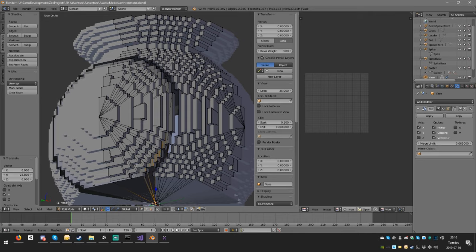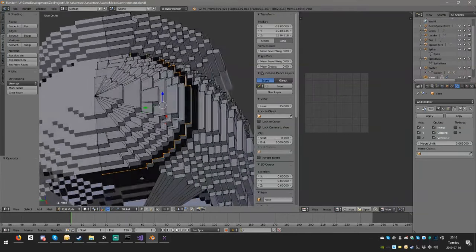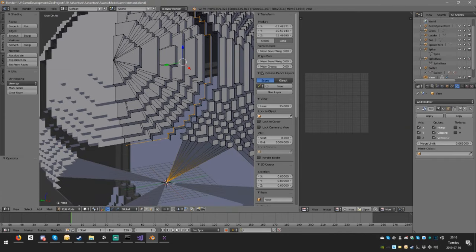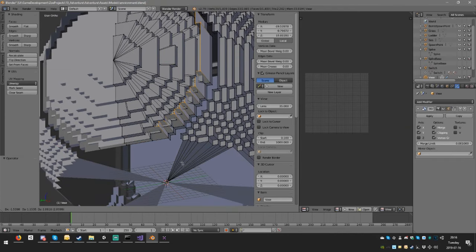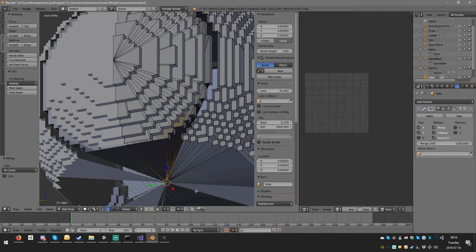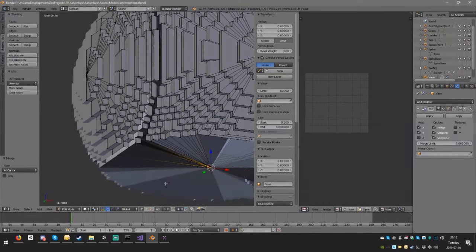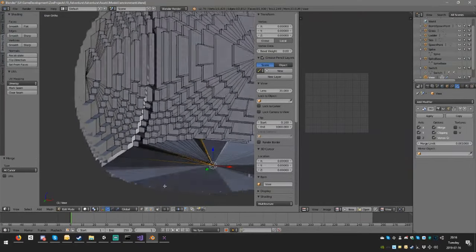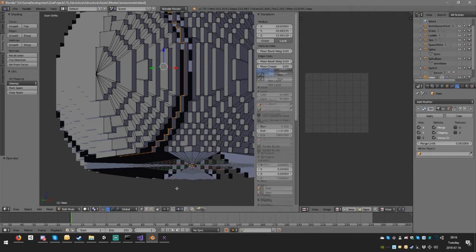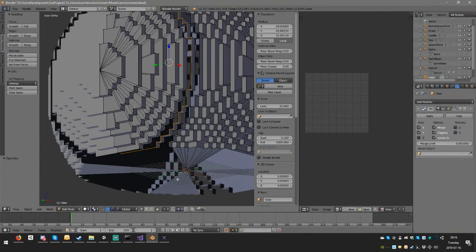Okay, I've noticed something. For some reason, it's decided... I think it's because we didn't press E. No, I think something has changed with where the center is going to be. Oh, that's annoying. Yeah, I don't know. I think I know why this happened, but it's a bit of a bug, I think.